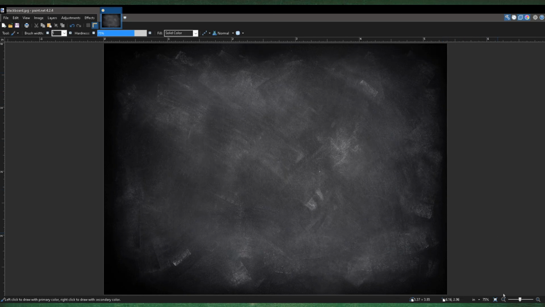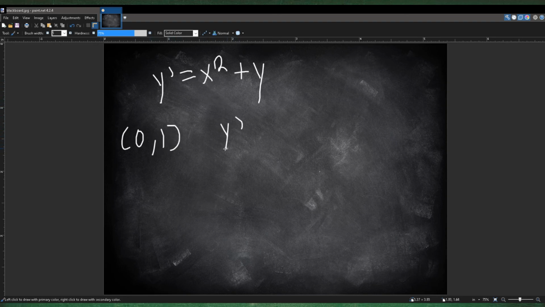We have one last note to conclude this. Usually when they have the derivative of y, instead of saying x squared, if they want to be more complicated, they could put x squared plus y. It's going to be like implicit differentiation, which I covered in a previous video. Let's say you start at 0, 1, which is what we did. Previously our derivative was 0 because we didn't have this. Now our derivative is changing, so we put x here and y here: 0 squared plus 1 is just 1.